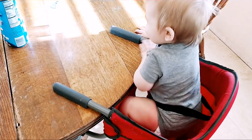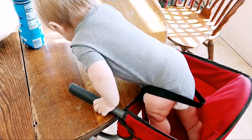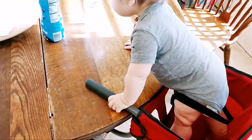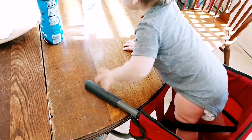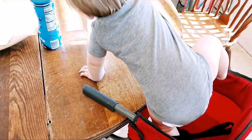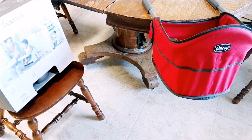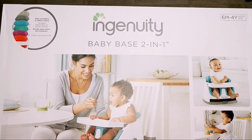Pretty easy to get out of that, isn't it? Yep. Oh, look at that. Yep, and he's free to get on the table, which is bad. And when he gets excited or mad and bounces around, it shakes everything on the table. So I want him to go with something that will keep him secure and go on a chair.